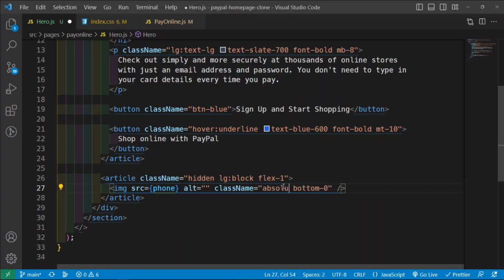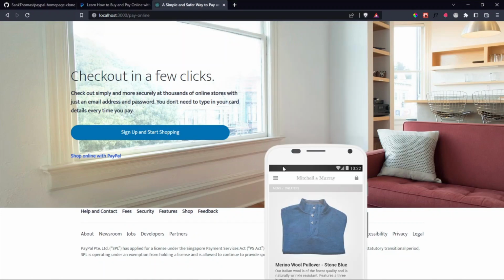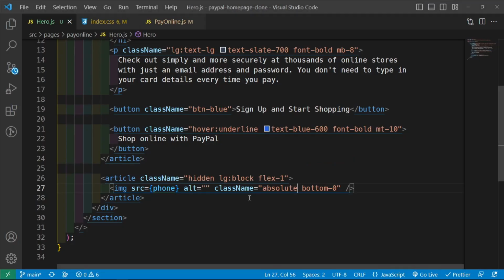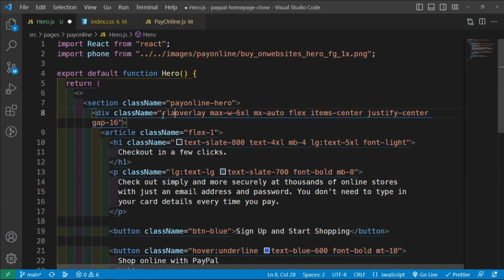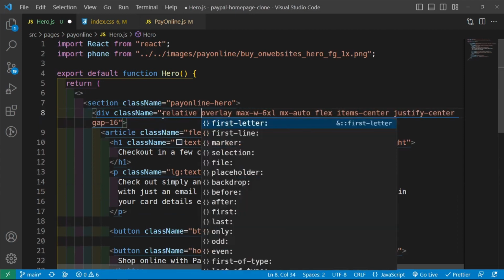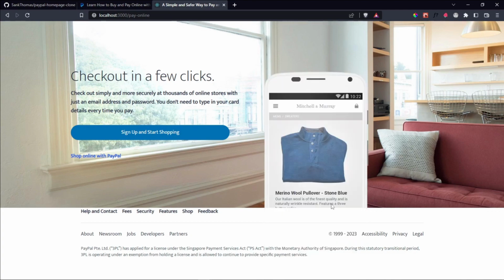If I change it to absolute, it's going to mess up many things, you can see. But then I can make the div relative, and that should work. So relative, that should bring it here. Okay, that's how you do it. That is how you do it. I had a temporary memory lapse, but it works.